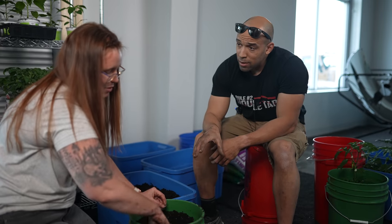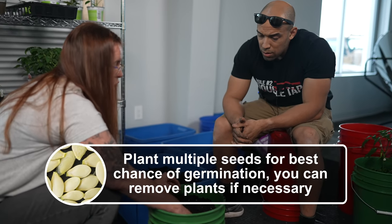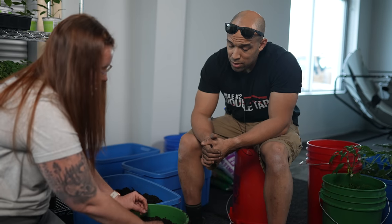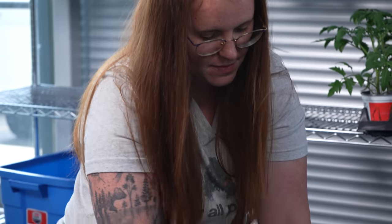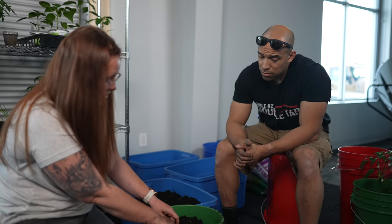We forgot to label this zucchini and the spaghetti squash. So what do you think we're putting in here? I think we're putting spaghetti squash. Okay, so we're going to take three spaghetti squash seeds and we're going to take the best one. I'm going to plant three seeds, but we're only going to keep the strongest of the three. So if they all germinate, we're just going to destroy two. Yes, assuming it's spaghetti squash and not zucchini. Regardless, we were only taking one of the three. Either way, same family, relatively similar yield, would you say? Oh God, yeah. The only thing is with the spaghetti squash, you would can or freeze it, whereas the zucchini you can make flour out of, right?